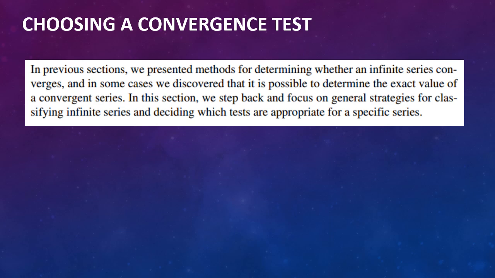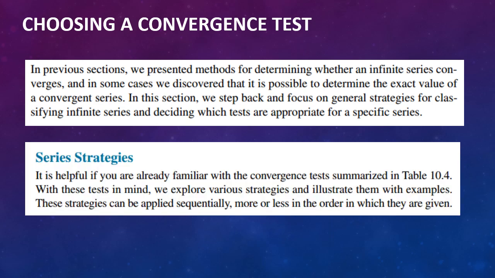In this section, we take a step back and focus on general strategies for classifying infinite series and deciding which tests are appropriate for specific series. It is helpful if you're already familiar with the convergence tests summarized in Table 10.4 that we're about to look at. With these tests in mind, we explore various strategies and illustrate them with examples. These strategies can be applied sequentially, more or less in the order in which they're given.